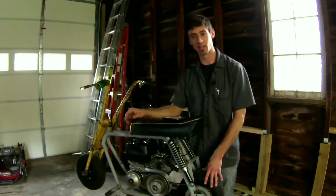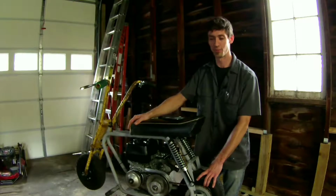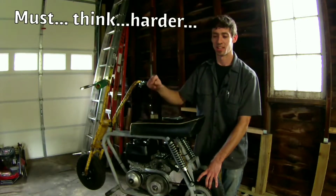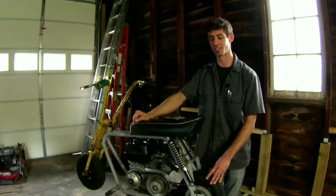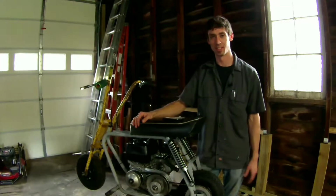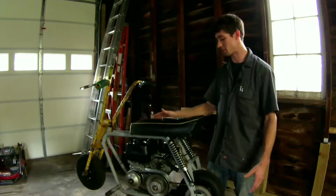But what happened to me, I almost blew this thing up, and it was rather unfortunate. I had it in the back of my car, and I don't know how, but I had the fuel shut off and everything, but it ended up flooding enough gas into the combustion chamber that the gas went past the rings and got into the crankcase. So I had gas in the oil and I had to drain it all out. It was way over full with gas oil. The gas was so thin, it was pretty much the consistency of gasoline. So I ended up draining it all out and putting fresh oil in it, and it seems to be running just fine. I don't think I heard anything, but that's where it's at.